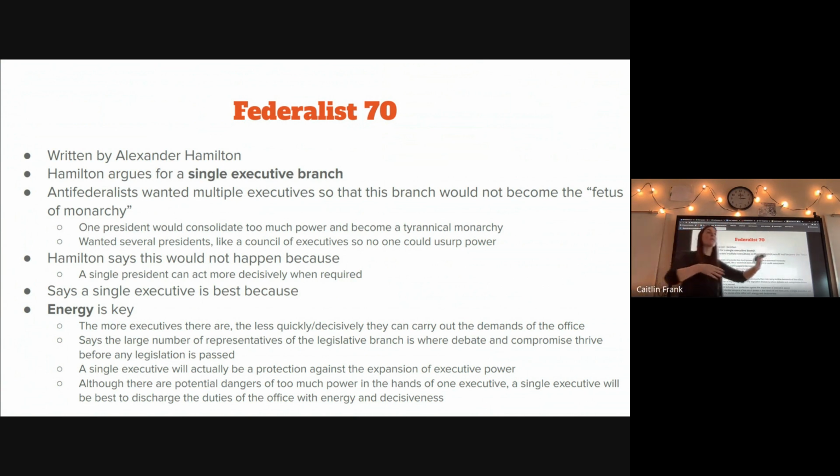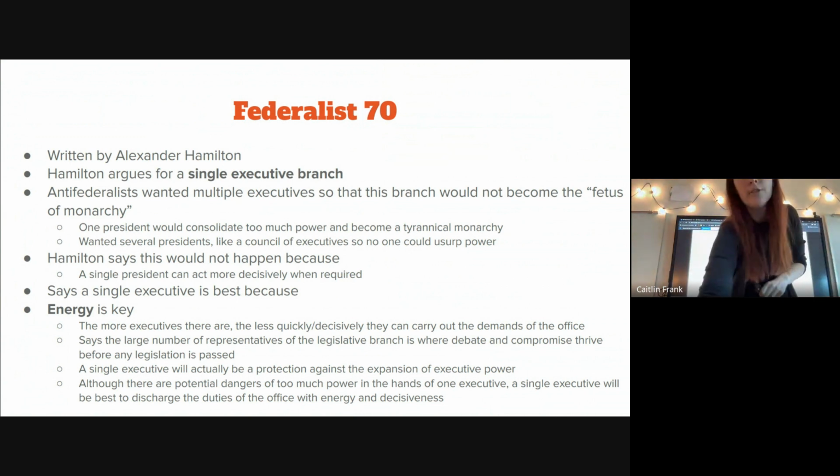Congress takes forever for a bill to go through the process, but the president, being one executive, can do things much more quickly and decisively. And because of the checks and balances that we have set up in the Constitution, yes, the president can act decisively, but the president will not become too powerful and overcome the other two branches. And so Hamilton said the checks and balances will keep this one position from becoming too powerful. And that is the end of the first part of Unit 2.